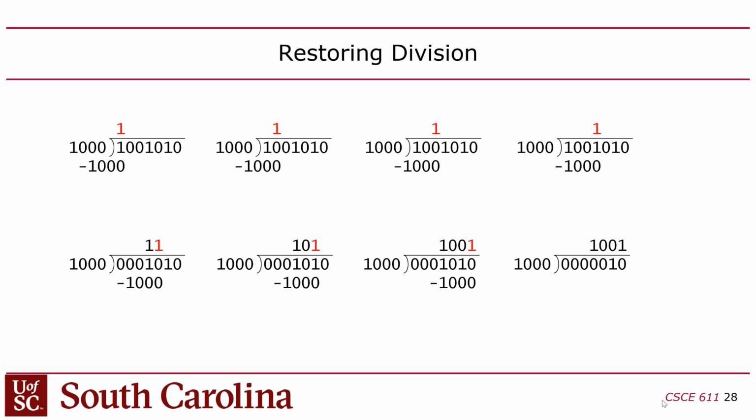Yep. Yeah, you're always shifting the divisor relative to the quotient. You start the divisor off to the left-hand side, and you shift it to the right. And every time you shift it right, you try to subtract. If you succeed, like you said, if you succeed in the subtraction, you shift a 1 into the quotient. If you don't, you shift in a 0 and then undo the subtraction, right?